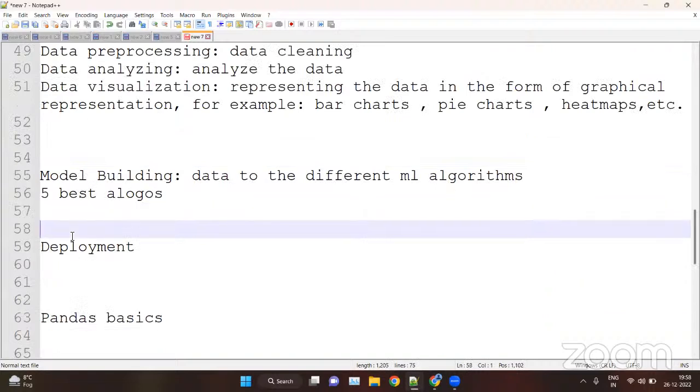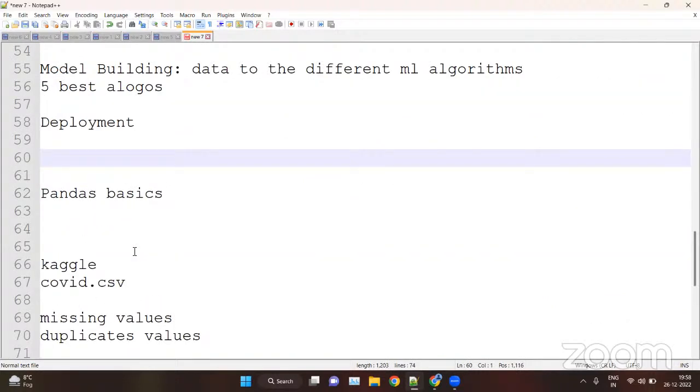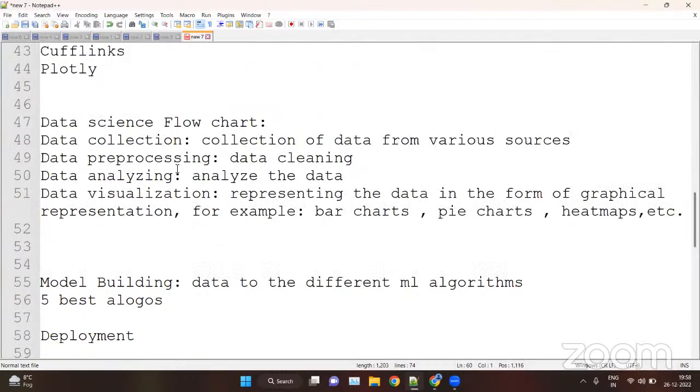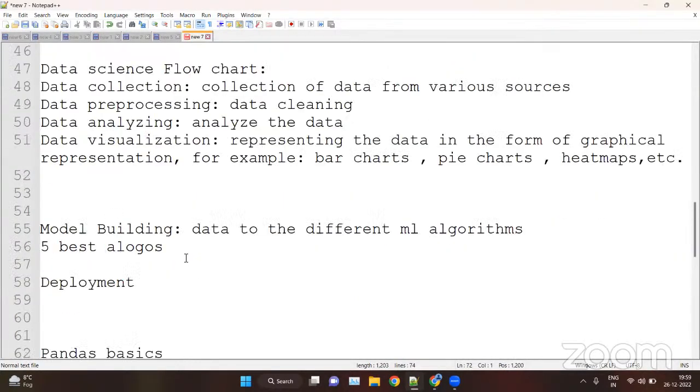You can even start your career in data science without learning ML. It is not necessary to start with ML first.